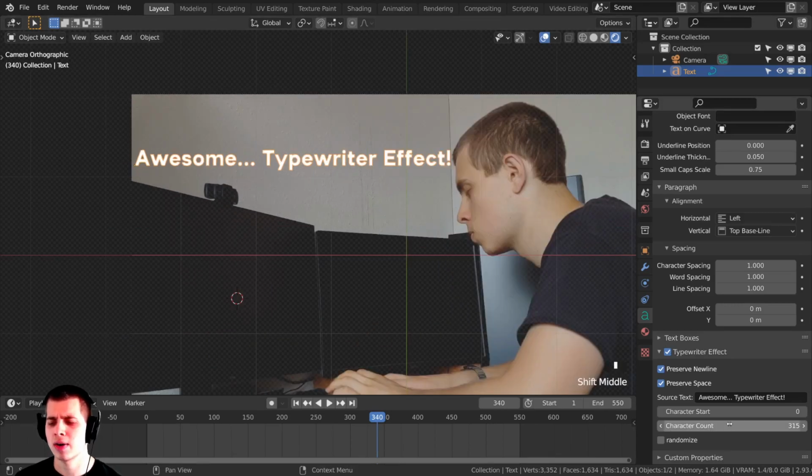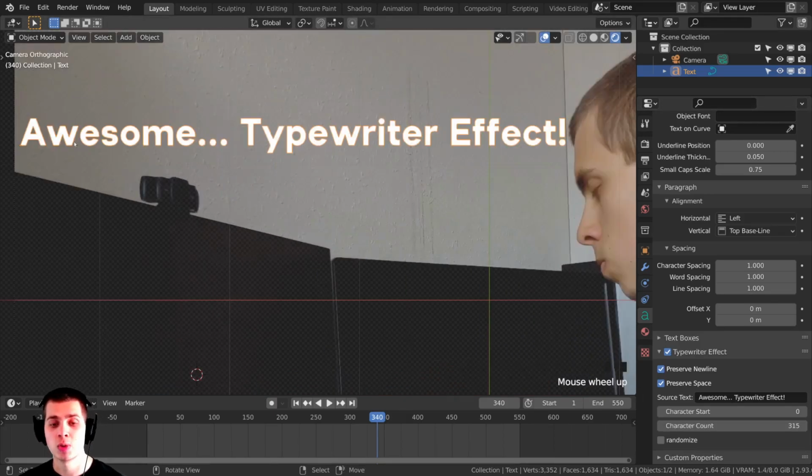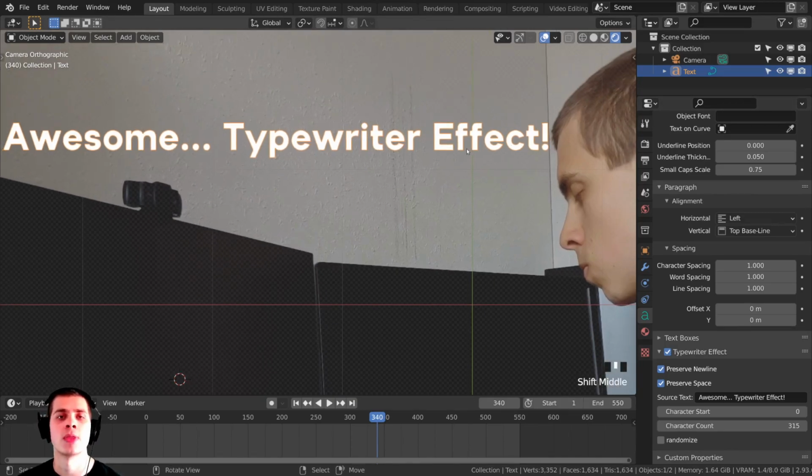Now this character count, the number here, I just turned it up to a giant value. I think it's better to just use the amount that you need. So you can just count these, or you could also just add them in like a Word document and then see how many characters you have. I just counted these and I have about 30 here. You just need to make sure that you have at least the amount of characters that you have typed out, or a little bit more. So this character count here, I'm just going to change it to 30.